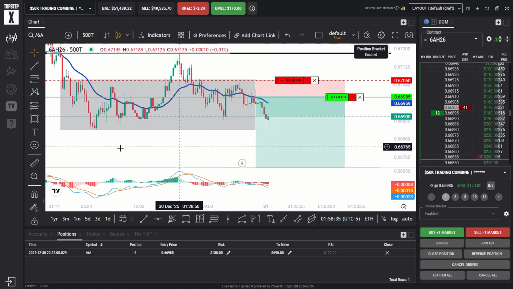So this is a trading dashboard for Top Step X, the $50,000 trading combine. Right now, my current balance is slightly above $51,400. So I'm almost halfway through to completing this challenge. The ultimate goal is to generate $53,000, or $3,000 in simulated profits. Once that's accomplished, then I'll move on to the next stage, which is the Express funded account. So with that, I'll switch over to my performance log.